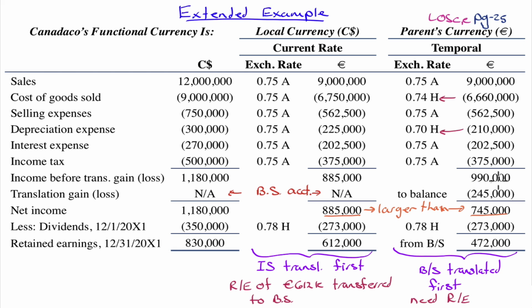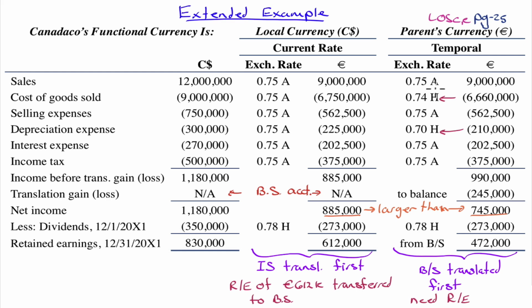So once we get to here, we go to the balance sheet. We translate the balance sheet. We figure out what we need in retained earnings to make the balance sheet balance. Then we start at the bottom, and then we can convert our dividends. That's easy enough. So we know what the income was after the currency gain or loss to get this number. And then from that, we can impute what this balance was. So you kind of have to go down, jump to the balance sheet, come back, and work your way up on this one. So let's have a walk down and see what happens.